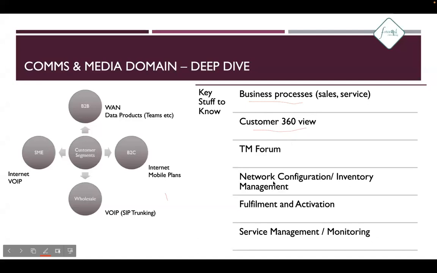And then these are basically some backend activities that you do. So for example, if you have broadband connectivity happening at your home, typically the installation people come to your place and put up the router.